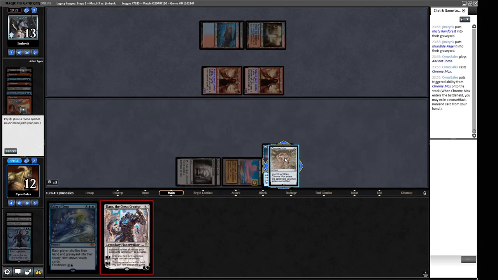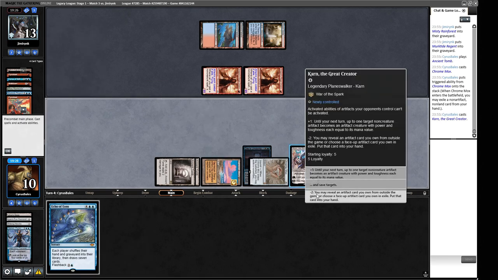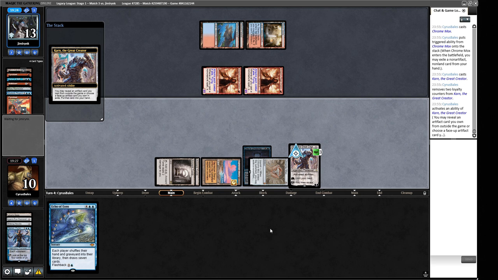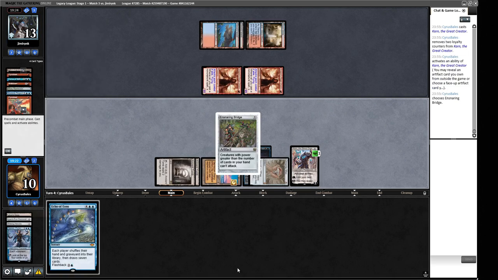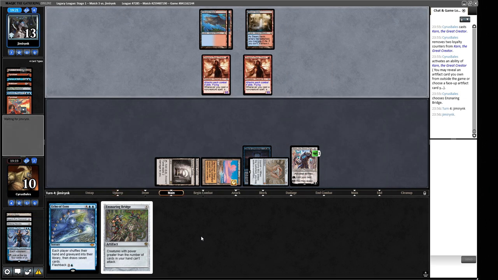Cast the Karn. They got Day's. They did not have a Day's. Okay, we will minus this and get ourselves an Iron Snare Bridge for next turn. This is our plan to turtle. Like, we could get an Engineered Explosives and then play that and blow it. But I don't think that's going to get us there.